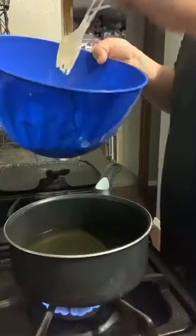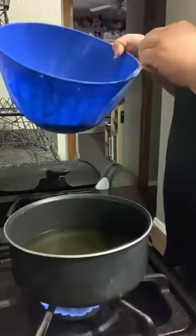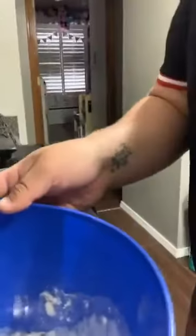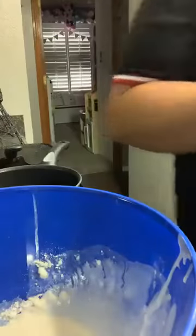Remember, I'm going to do a little drop. See how it goes. I got a nice fry. It's going to be just right. So what I'm going to go ahead and do is I'm going to take out that little piece so that it doesn't keep burning.